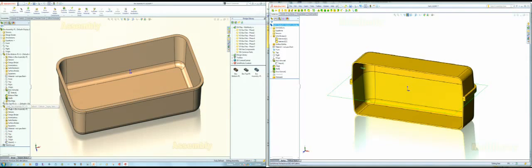Before I do that, notice the part I made has got square brackets on it. It's got square brackets because it's an internal part. In other words, it's not a separate part file yet. You can think of it like in the Microsoft world, linking and embedding. Usually we link all the part files to the assembly. They're not actually internal to the assembly. This right now is an internal part. It's like an embedded part.